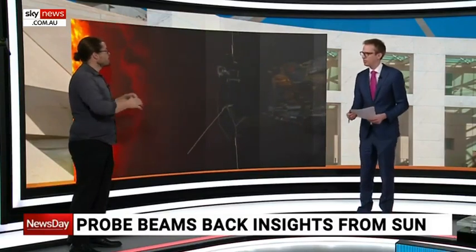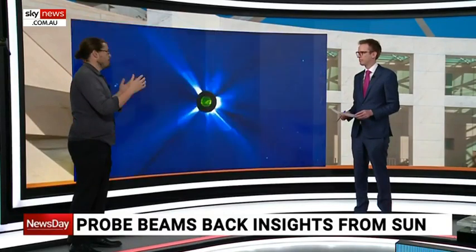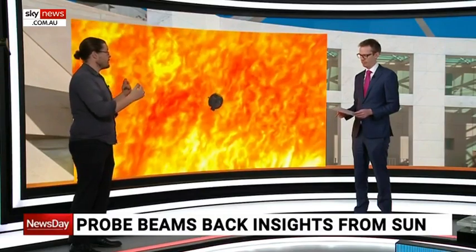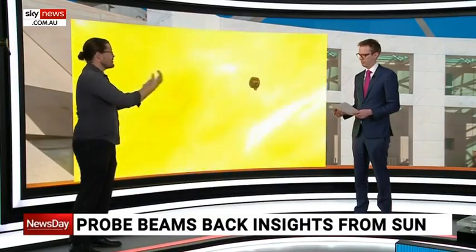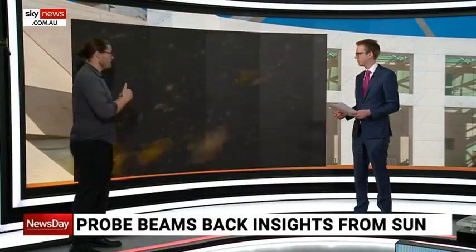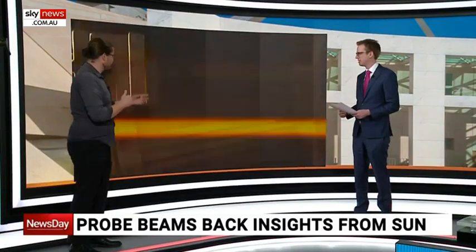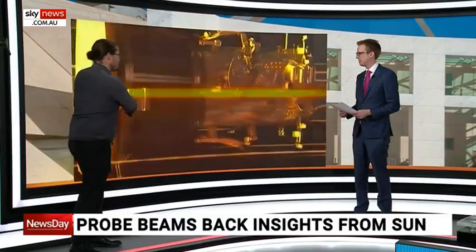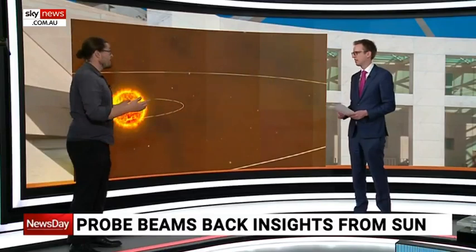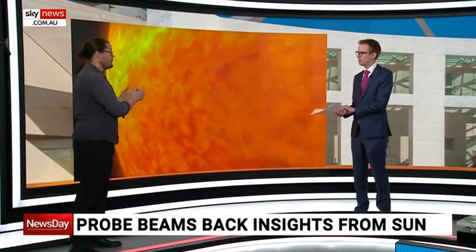What protects our atmosphere is mostly this magnetic bubble we have, with the North and South Poles. The magnetic bubble protects us from getting radiation to the surface, but it is also the reason we have aurora. But you can imagine if you get a really strong wind, you start to actually blow that in, and the stronger the wind, the more likely you are to get that radiation to the surface. So there is dust and particles blowing off the sun, slamming into the Earth. Keep in mind we're protected, but satellites end up outside that bubble, and the wind can disrupt or break them. And 1,600 degrees is what this probe is able to be built to withstand.